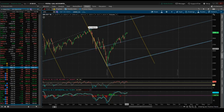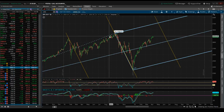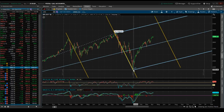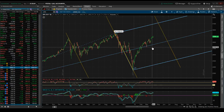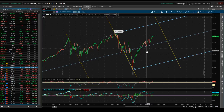So anyway, in general, the daily chart as we've seen, through 2018, we moved all the way up, double top, back down, resistance, down, created a new pitchfork here to show this way up, tested the pitchfork here, another quick test, and then back up, right? So we're at this midline right here, so it's very interesting to see which way it's going to go. Is it going to go to all-time highs, maybe test this 3,100 level before coming back down, or is it ready to come back down and retest that 2,800 level again, just to see if it gets a little more strength to go to the upside? So definitely looking pretty interesting there.